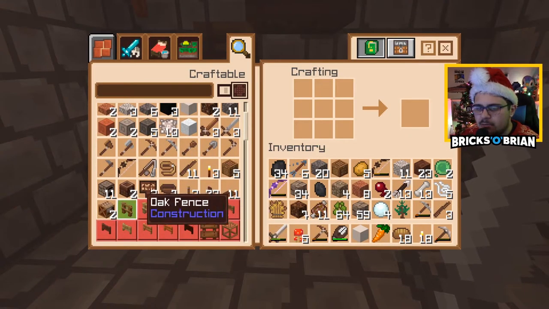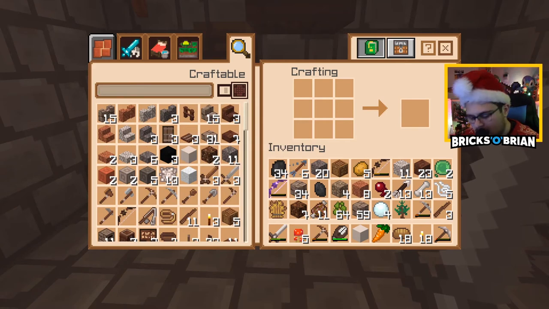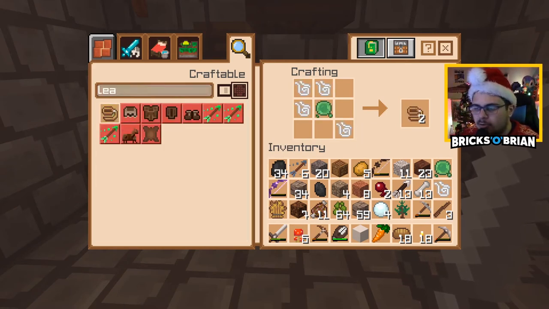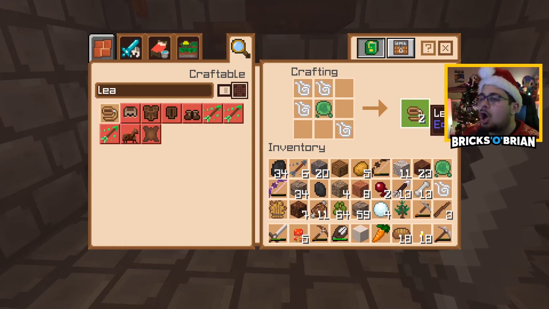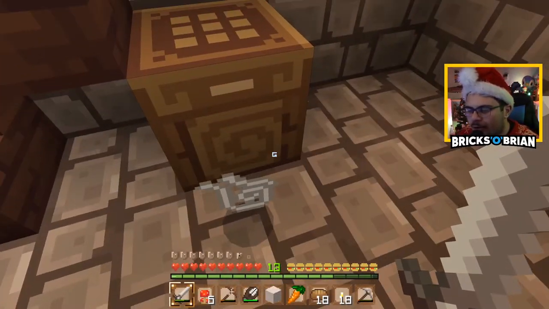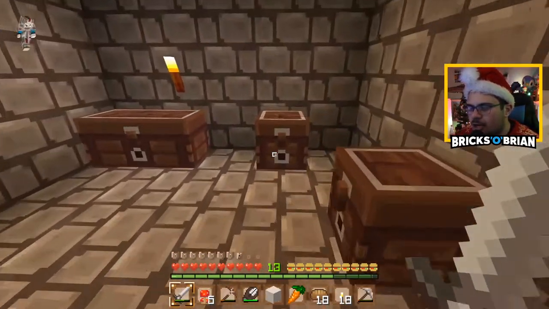The lead should be L-E-A. Nope. Can you not build it? Yeah, you can. Okay, cool. I was going to say, if you can't build one, I'd be very upset. You get two leads every time you build one. Oh, boy. Great. Thank you. We don't need another one. We just need the two.